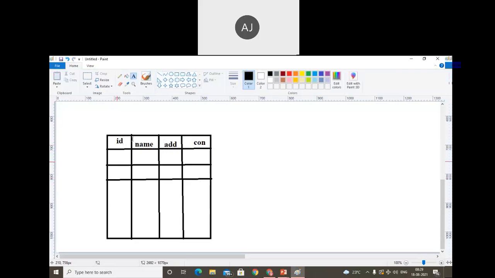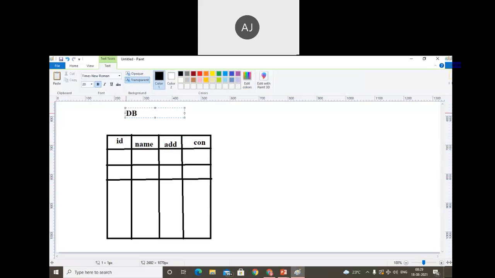So data will be available in the tabular format, and these are the rows and these are the columns. Okay, so along with the tuples the data is available. That term is called structured data. Okay, and the best example is DBMS. Data will be stored in a well-structured format called a DBMS.